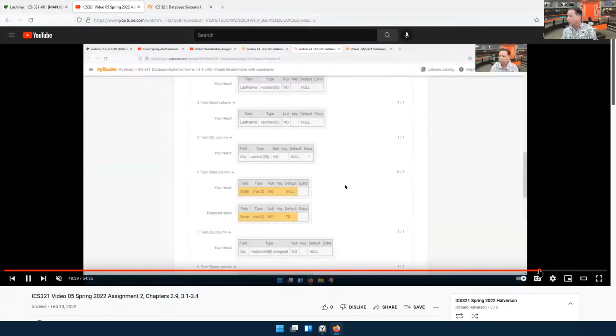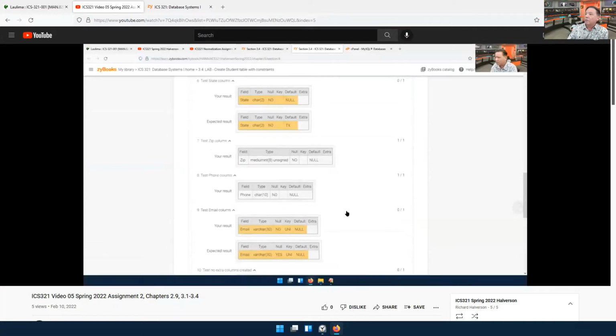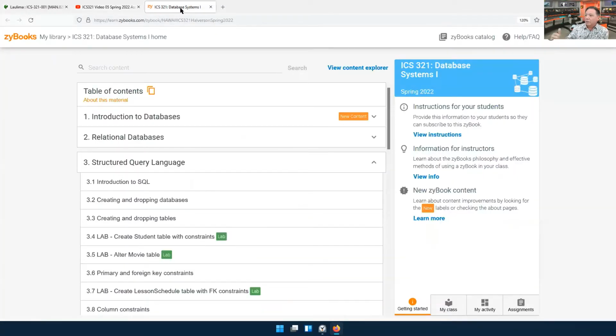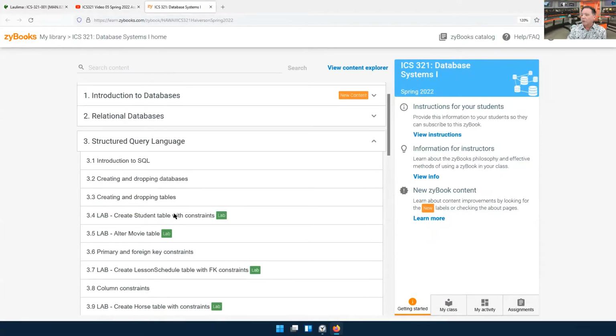Oh, lab 3.4. Okay, 3.4 is a lab. I was thinking all the labs are at the end. So let's keep moving here.